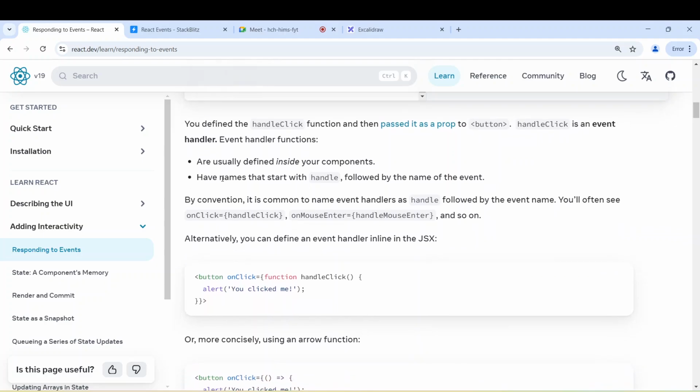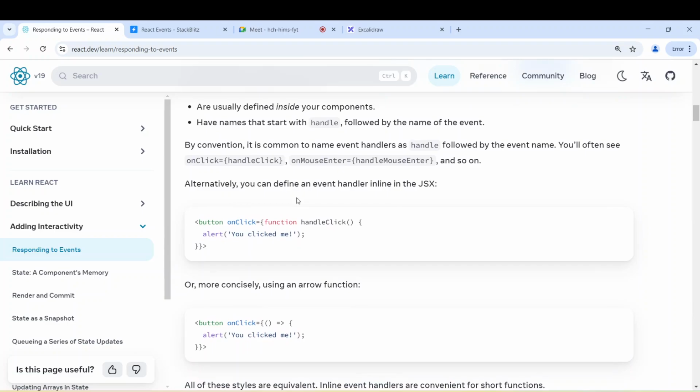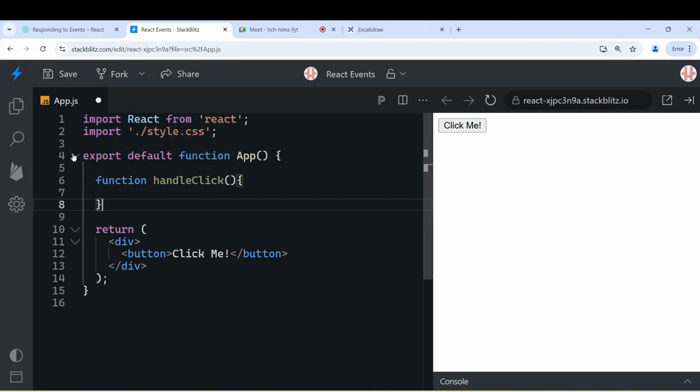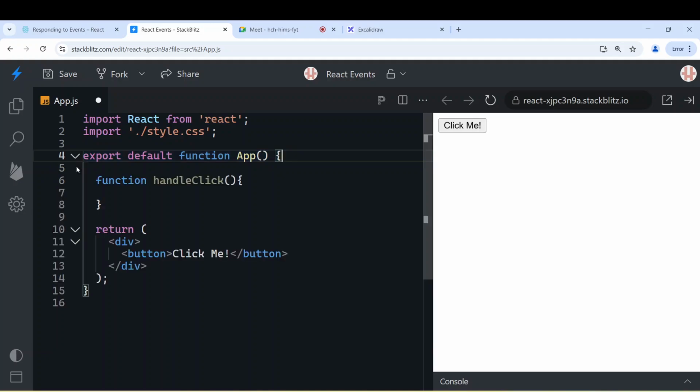So you define this and pass it as a prop, and this is what is called an event handler. Basically, event handlers are functions, as I already told you. Very important, they are usually defined inside the component itself.